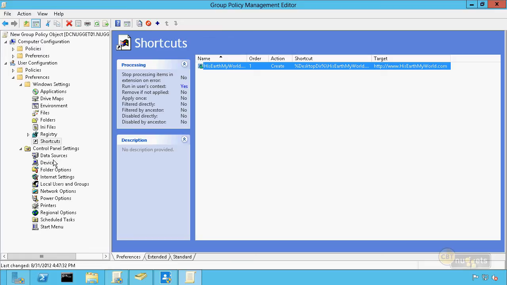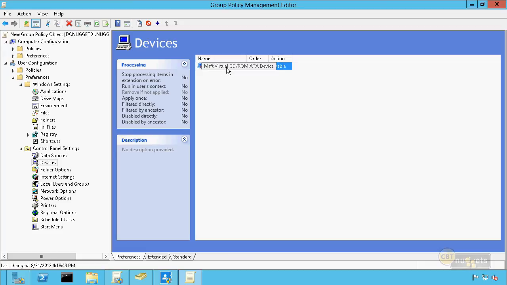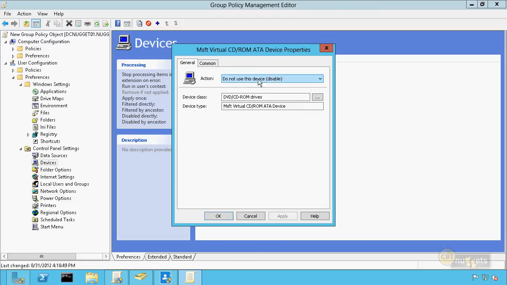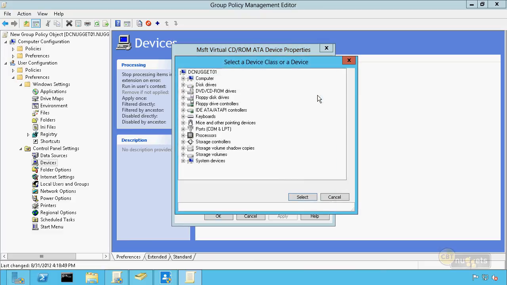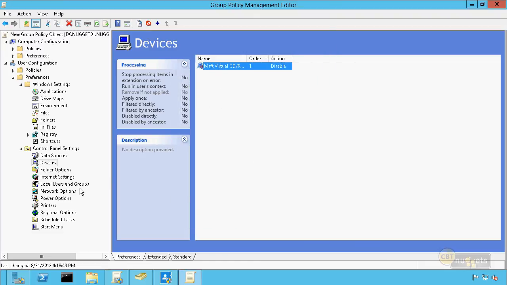Other things we can do are to work with specific devices. Maybe in a specific organization, we don't want the users to work with their CD-ROM. Maybe it's a CD burner that they could burn files to and take them out of the office. It's a security vulnerability or something like this. Or maybe they're just playing music through the CD all day or watching movies at work. So we might want to disable that. What we can do is to choose to not use the device or use it, but in this case, disable. And then we specify what kind of a device class, and we click on this little ... over here, and we specify DVD or CD-ROM drives. Okay, so that's another thing that we can do, which I've already taken care of.